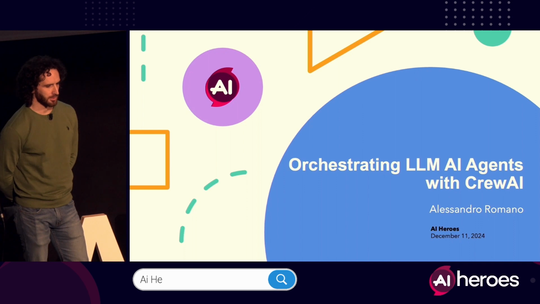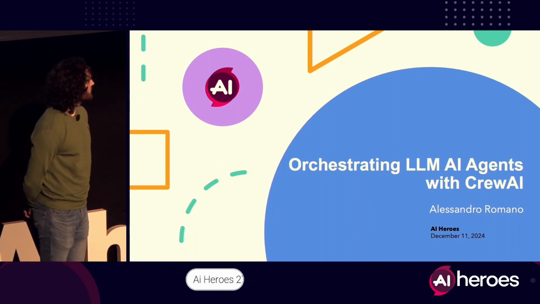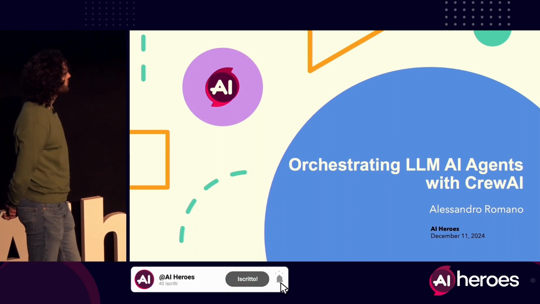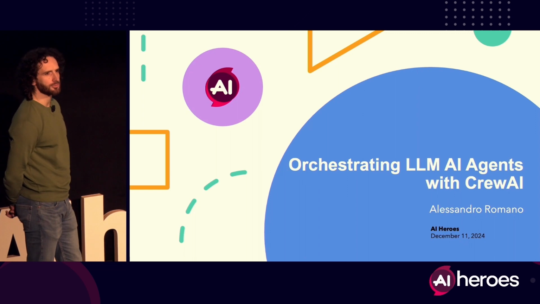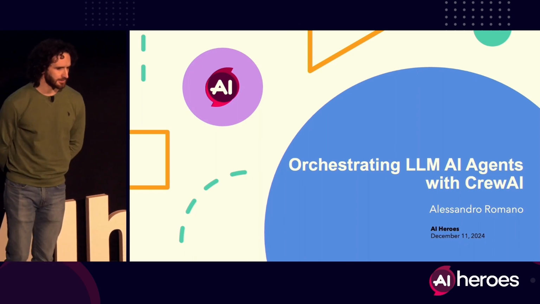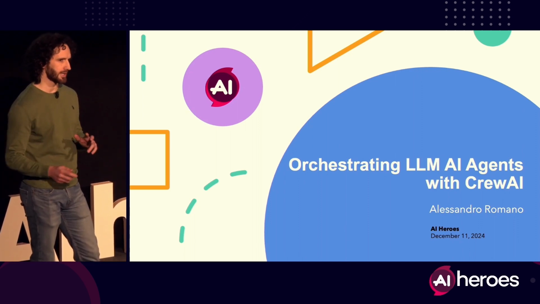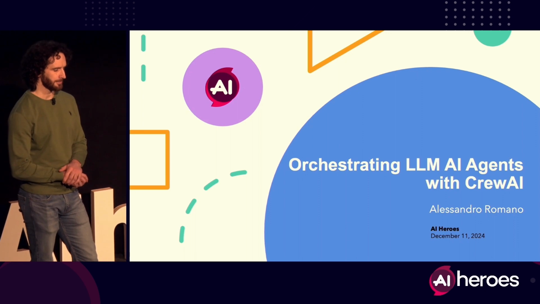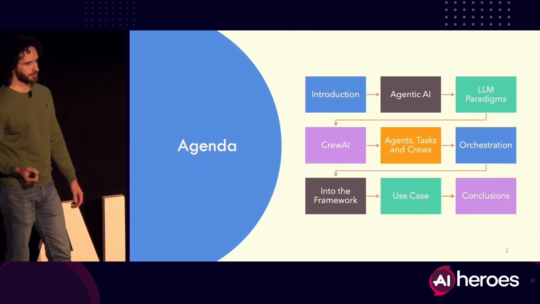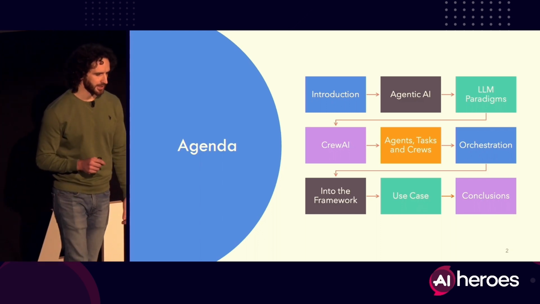This presentation is about orchestrating LLM AI agents with CrewAI. So guess what? Still about agents. This was my approach to implementing applications based on agents during the last year. I had a lot of fun. I worked on a lot of projects. In this case, I will show a small use case, which is based on something that I did this year. It doesn't come from my work experience, but it's more a personal project for the sake of the presentation, but it will be quite entertaining.